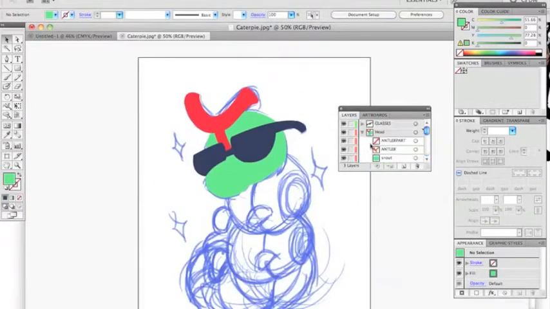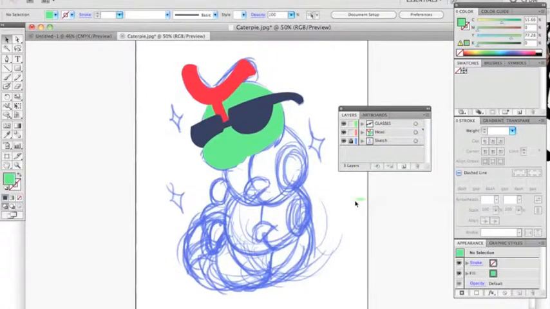And that's basically the layering system. I could go through the rest of this Caterpie and do the whole thing, but it'll take a while, and trust me, it's going to be really repetitive and really boring. Because this is the basics of layering: use this to change visibility, use this to lock layers. These colors indicate the color of your path, see red, and green, all that fun stuff. And then of course you have the arrow to show you the rest of your paths. Remember to name them, and you can always move them around if you want.